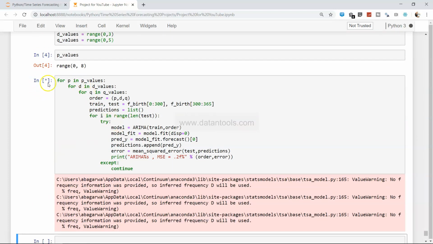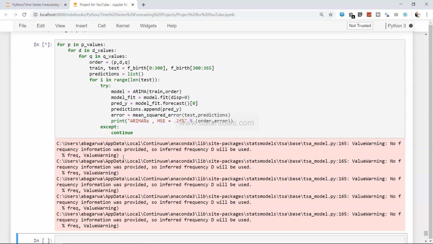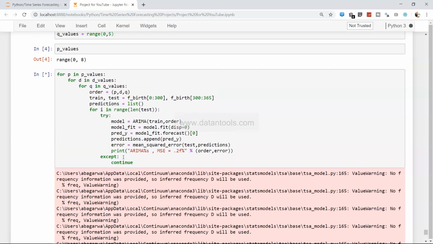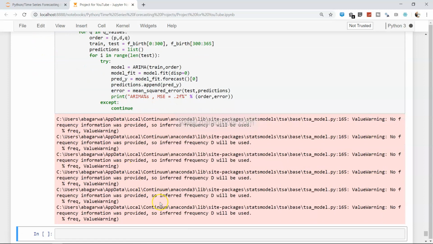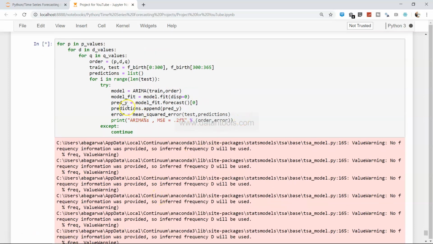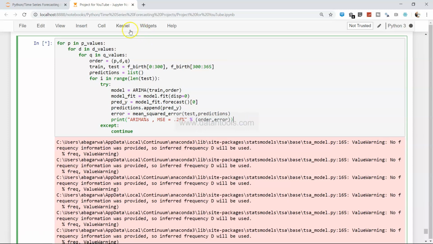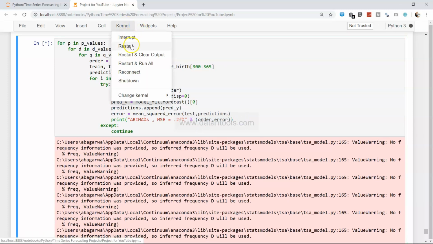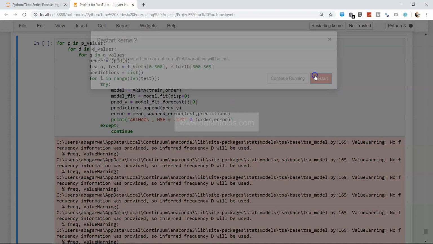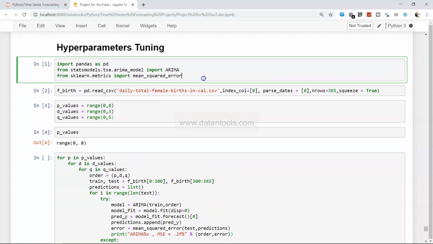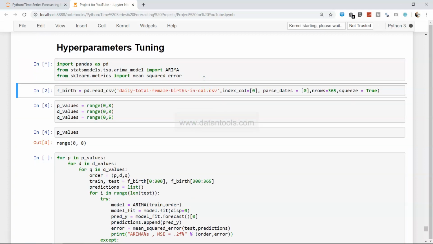As you can see, it is still running, but what we are not getting is the print statement. So furthermore, yeah, it's running, it's just that the print statement is not coming properly. So let me try to go to kernel and say restart. After the restart we will have to do this entire process once again.